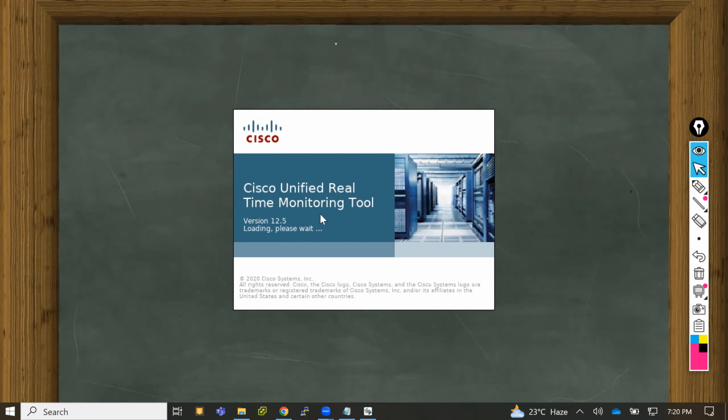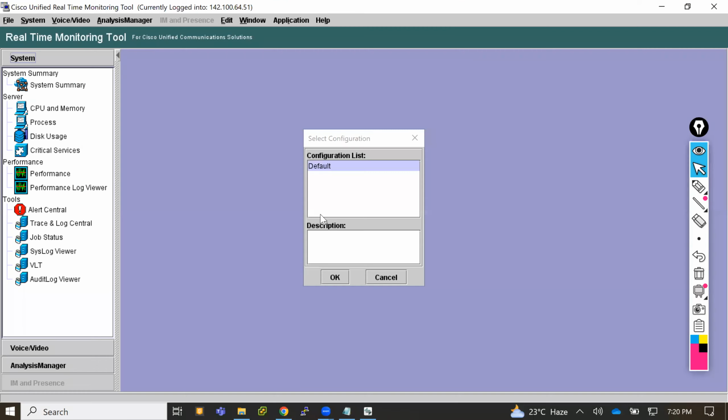Any logs you want to pull, from the RTMT only you are going to pull. What external logs? Then what is inside the cluster? Internal log from RTMT. What is that internal log, external log?